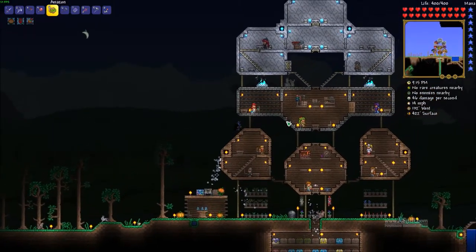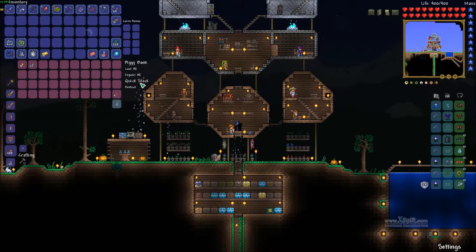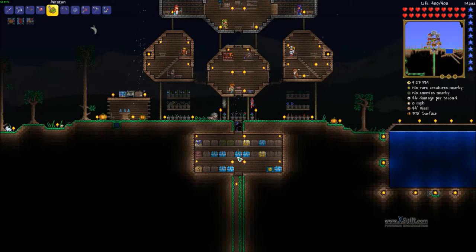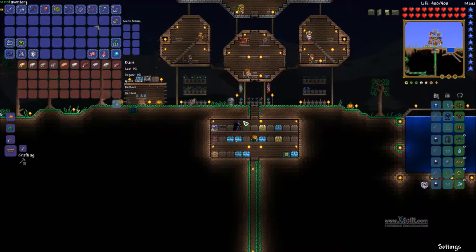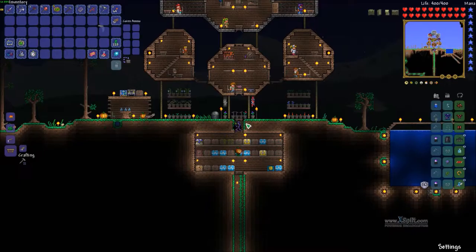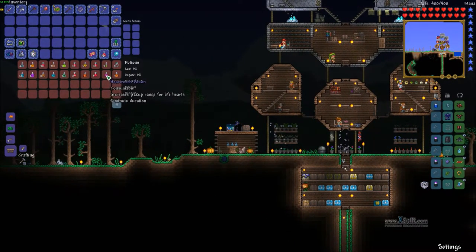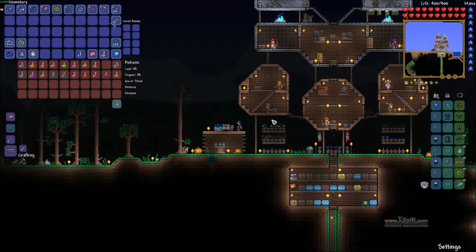So what boss am I supposed to be going after next? Queen Bee. Okay. I'm pretty sure I found one. Yeah, I found two actually. Let's get prepped for that. What am I doing? Potions, there we go. We're gonna need swiftness potions, I'm pretty sure. I don't have any iron skins. Okay, crap.